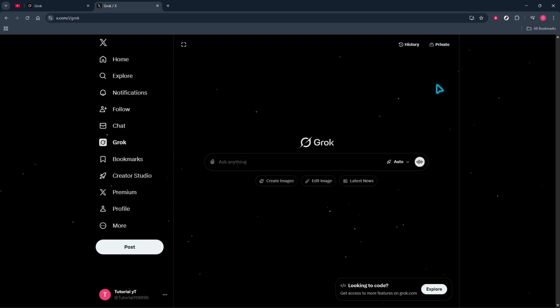Ready to go visual? Click on Create Images. Describe the scene you want with details like subject, style, color palette, and mood. You can mention a format or aspect ratio if that matters for your post. If the first result isn't quite right, refine your prompt to nudge composition, lighting, or texture.